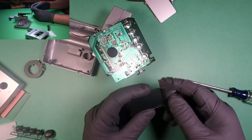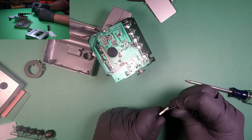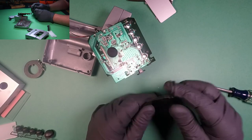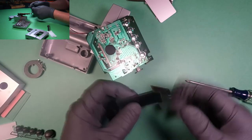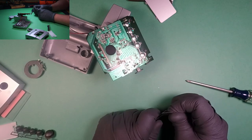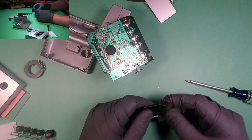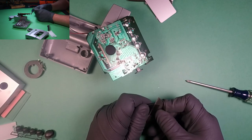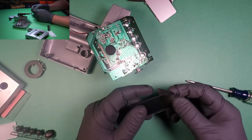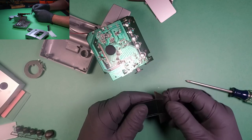Now I've tried to use rubbing alcohol, tried soaking it. Nothing seems to really work. I don't know what. This glue is really strong. It's fairly impenetrable. If anybody has seen this or sees this and has any ideas to help, I'm all ears. God, I just want to grab that and rip it off.